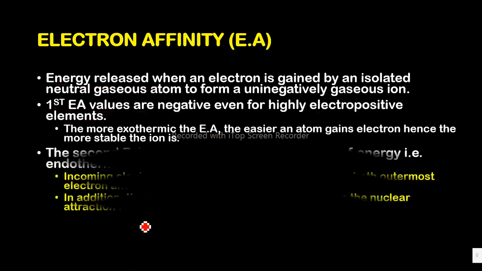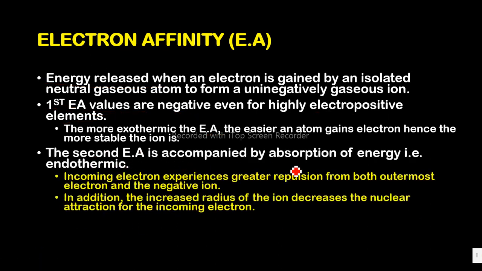So basically, that's what we are talking about. The second is accompanied by absorption of energy, i.e., it is endothermic. The incoming electron experiences greater repulsion from both the outermost electron and the negative ion. Remember, when you add the electron, the ion becomes highly negatively charged, and the electron is also negatively charged. So to overcome that repulsive force, you must apply some force.